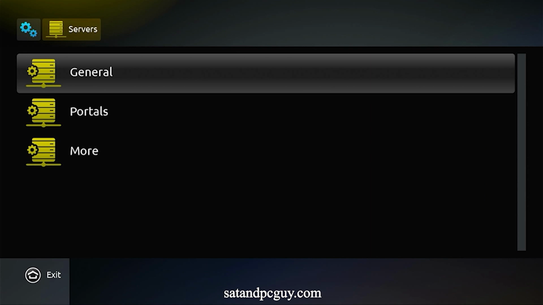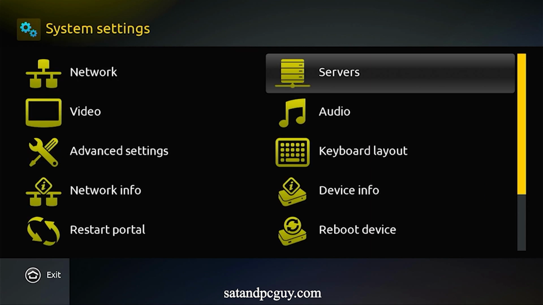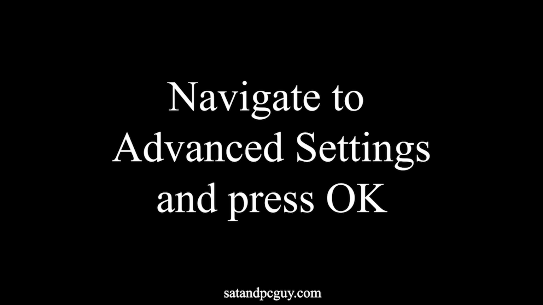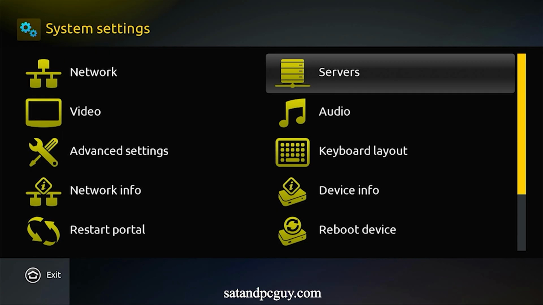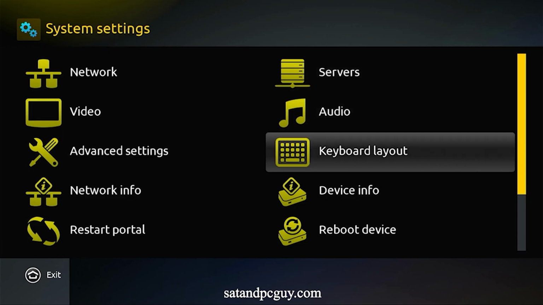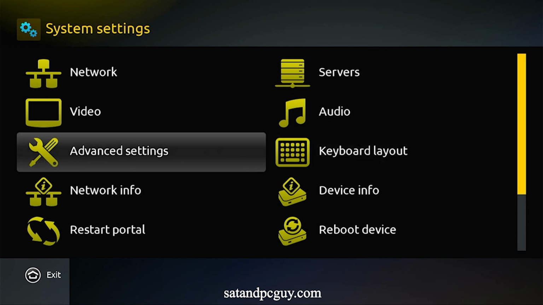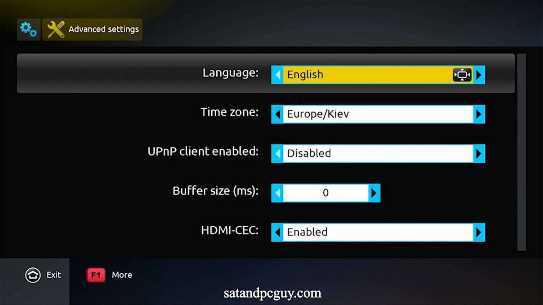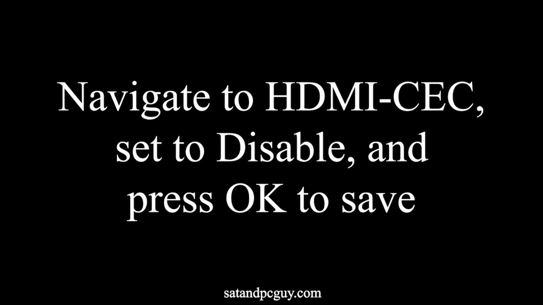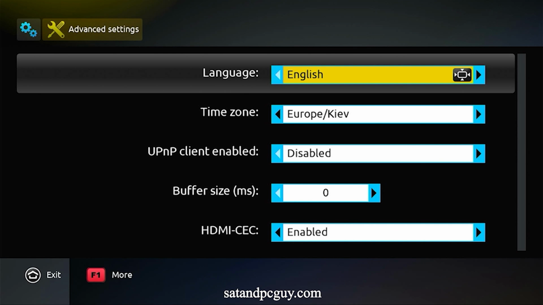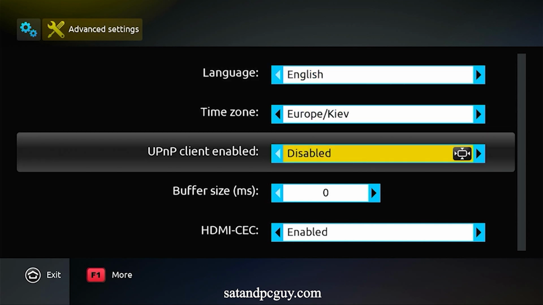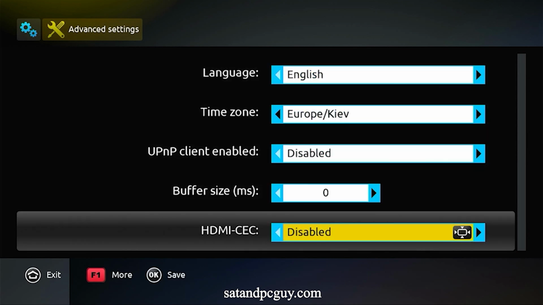We return to System Settings and go into Advanced Settings option. We disable the HDMI CEC option, as sometimes this causes problems between the Mag box and the TV talking to each other when you don't want them to talk to each other.